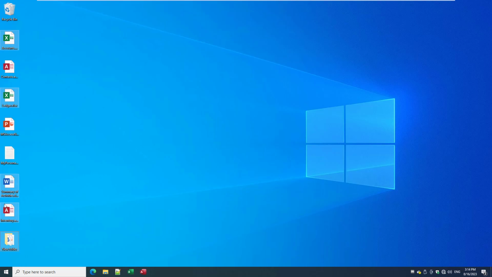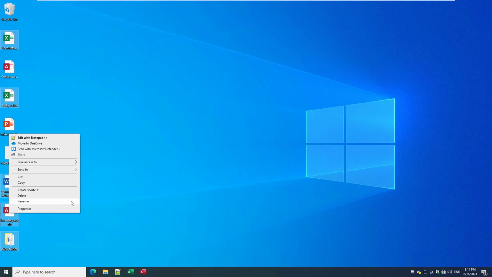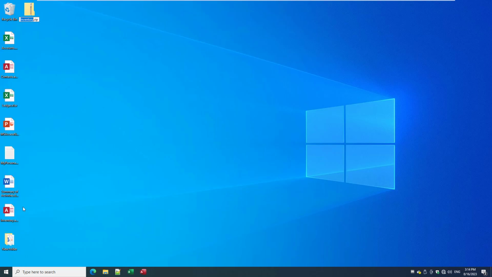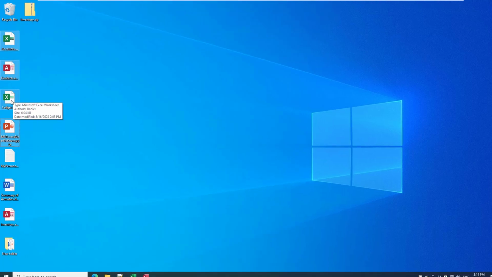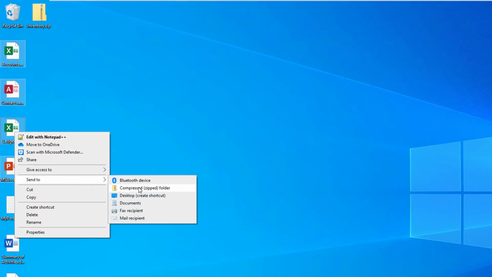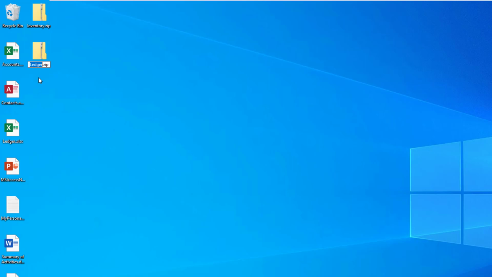And then when you're happy with what you have, you right click on one of the selected items and you get this context menu and you go up to send to and you move over compressed zip folder and you simply press down. Now you'll notice the name here is given based on the file that you are right-clicking on when you choose to do the zip process. So if I were to take these guys, and I'm going to right-click here on the ledger one, and now I do send to, it's going to be called ledger zip. But it doesn't make a difference what it's named at the end of the day.